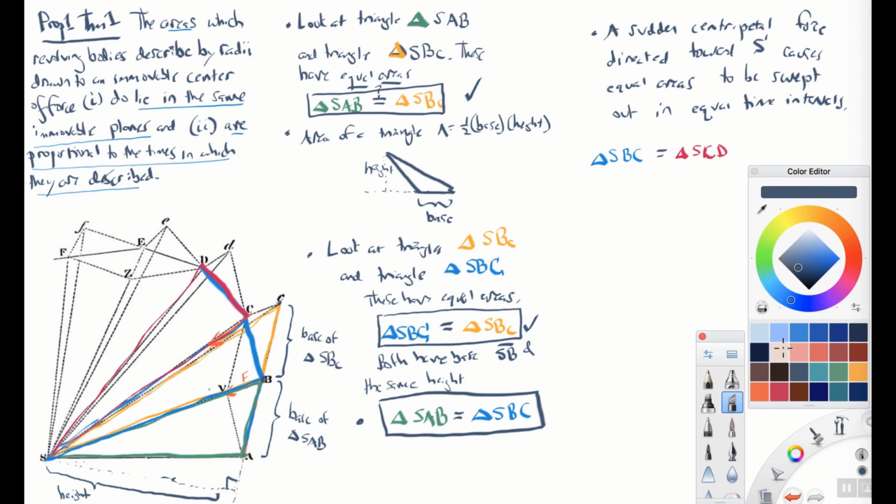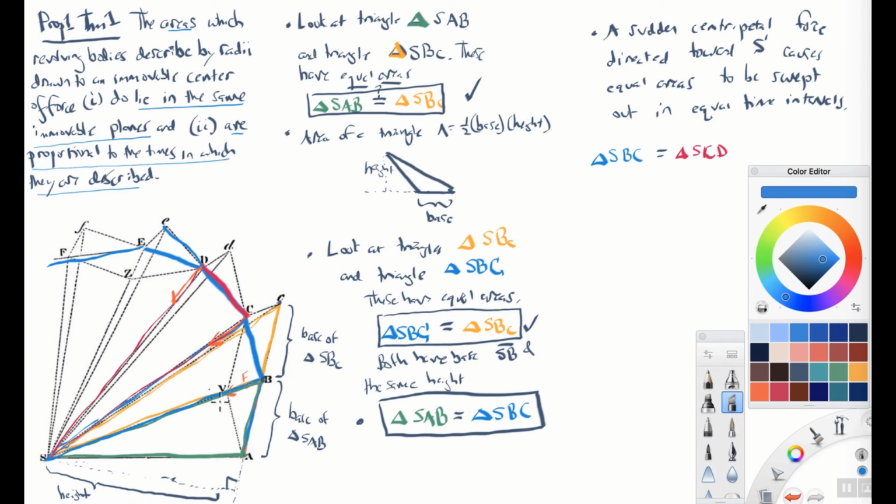And likewise, if it would have ended up here at point E, but we apply a sudden centripetal force at point D that's directed inward again toward point S, it deflects once again, then it would go over here to point E. Okay, so then the object would go like this, and then apply another centripetal force, and it would go over like this. And each of the areas swept out would be the same. So if it sweeps out the same area during the first time interval, the second, the third, the fourth, the fifth time interval, each of those intervals, it sweeps out the exact same area, then Newton claims that the area swept out is proportional to the time it's described.